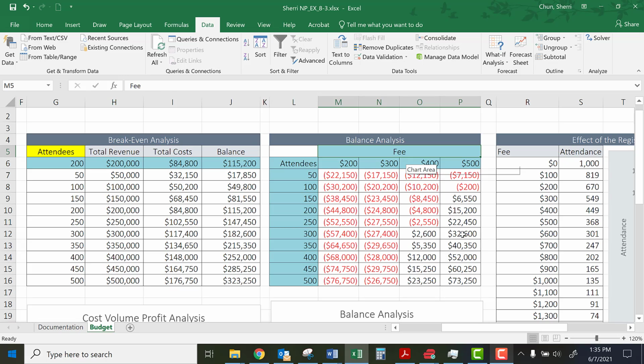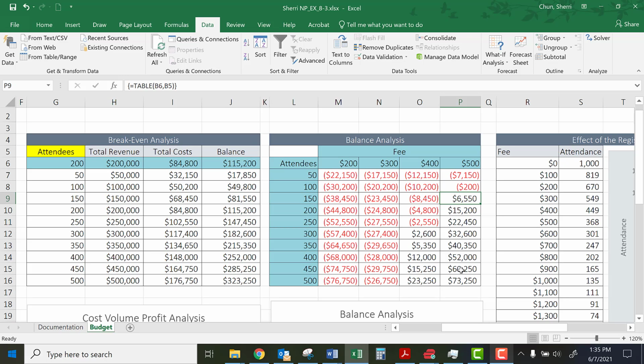And you can see in this model, after I've run it, that if we have 150 people and we charge $400, then at the end of the day, we'll still be in the red, or negative, which isn't good. We need to up the fee to $500 in order to start making money. So this is a nice way to analyze data to help you make decisions based on having two variables instead of one.